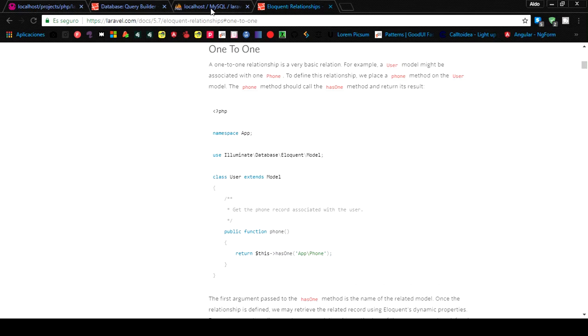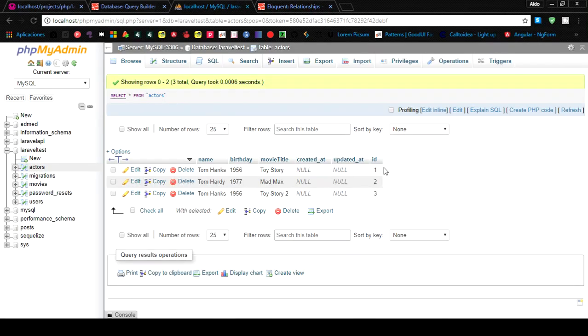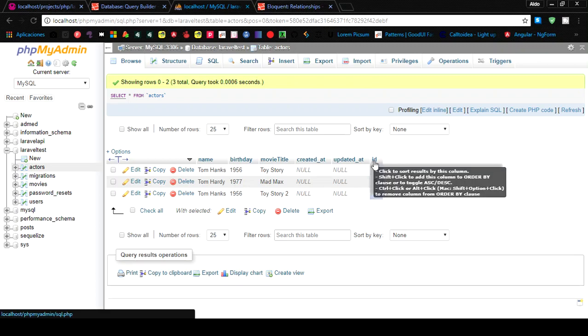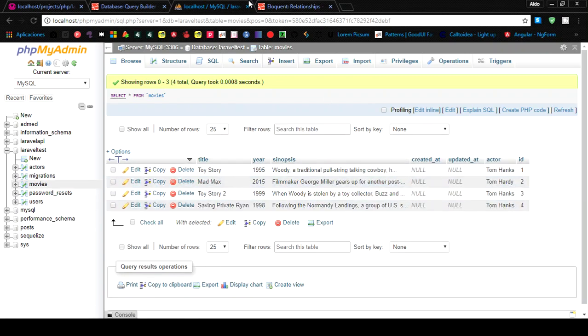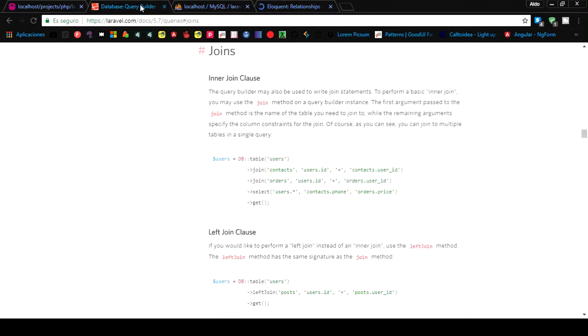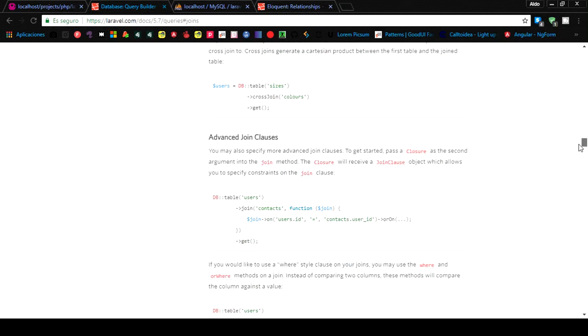In this case, it would be another column, which in this case would be actors ID or movies ID or things like that, that you would use to match or to join this information with another table. You can use left joins, it's the same thing, the advanced join clauses.